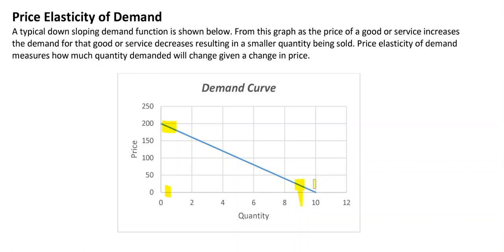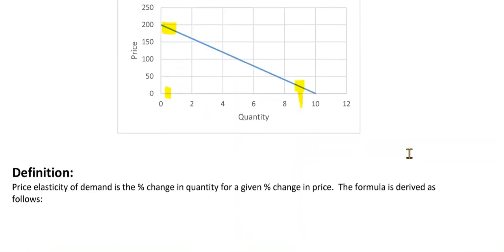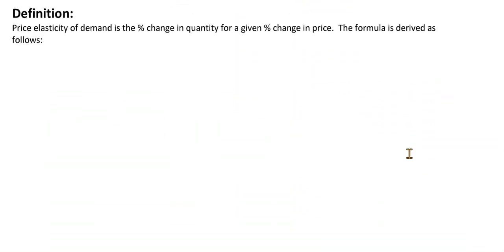Well, elasticity tries to quantify that. And so elasticity can be defined as the percent change in the quantity demanded for a given percent change in price. So let's just start by saying that elasticity is going to be equal to the percent change in quantity demanded divided by the percent change in price.